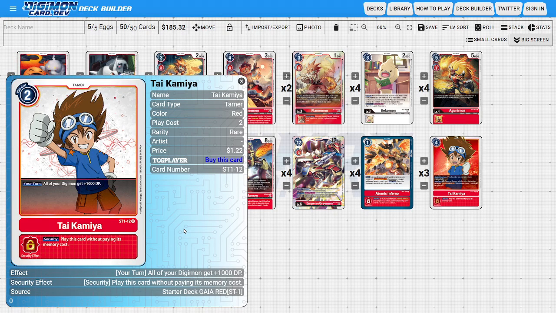Next, I'm going to be playing 2 copies of Tai Kamiya. So I'm only playing this version of Tai Kamiya that comes from the starter deck just because he's a very efficient tamer to just hard play and sit on the field. So he is a red tamer that has a play cost of 2, which is a lot cheaper than 3 or 4, and on top of that he has a decent passive ability that we could try to take advantage of to give all of our Digimon plus 1000 DP, making them even stronger. So most of the time we're just using this card for evolution fodder for our other hybrids, but when we actually do just want him to sit on the field, his passive ability is pretty nice.